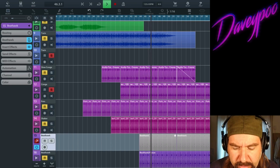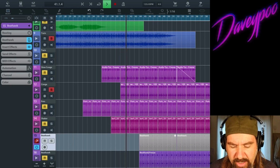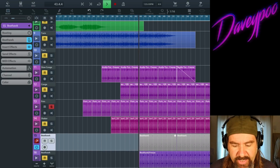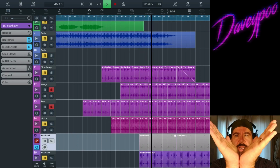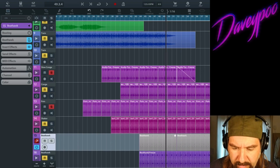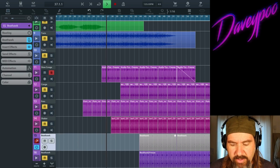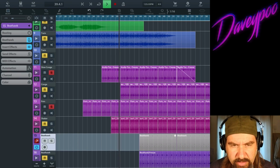But I thought that doing that with the train, it was like a little too much by itself. And I really liked this kind of thing, the pots and pans. So I pan them a little bit this way to separate them a bit. But this sounded a little too busy for me to start. So I actually took the conga sample and I slowed it down to half the tempo and I got this, which I thought was really interesting, and it worked really well with this.